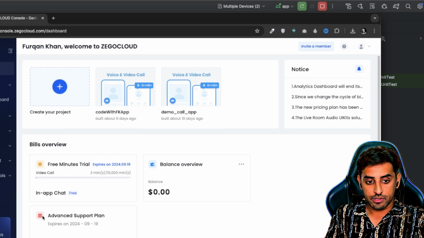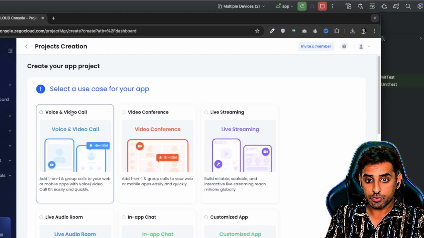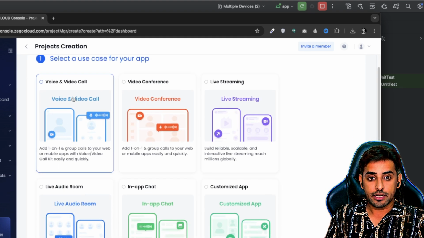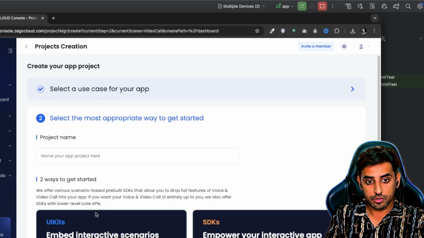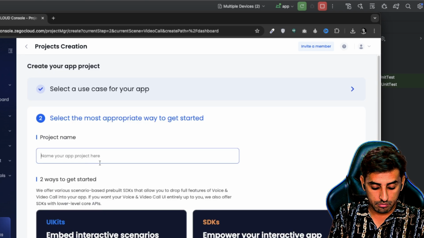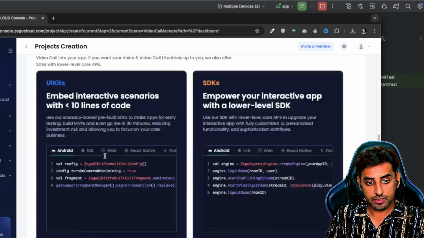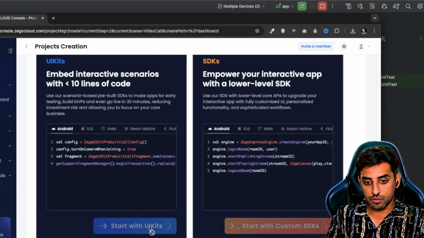Right now I have something like this, and what I need to do is create a new project, and that is going to be a video call project, right? So I'll click on this in the bottom section. I'll name my project chatter, and then go with start with UI kit.